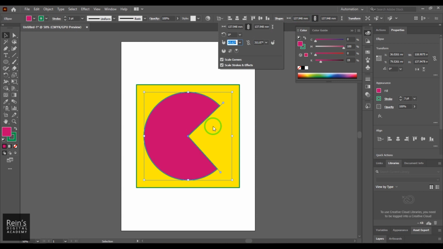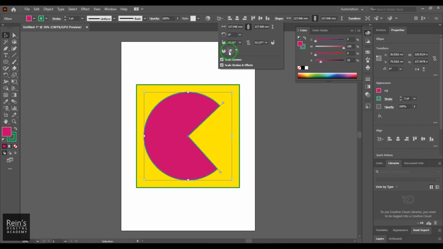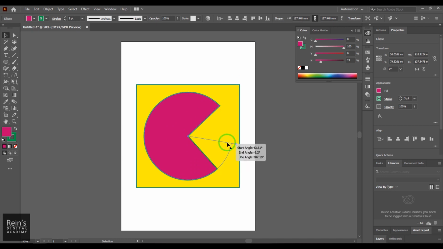While dragging, I have this option where I can click and switch the shape to the inverse of what we have here. So the circle has this unique option. You can use it to achieve pie shapes.